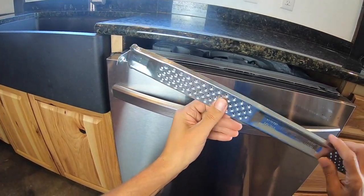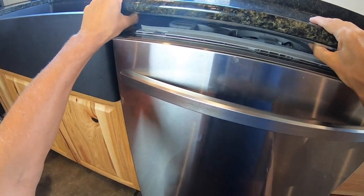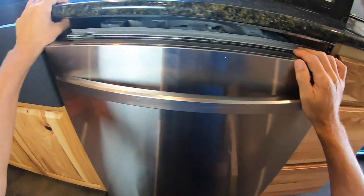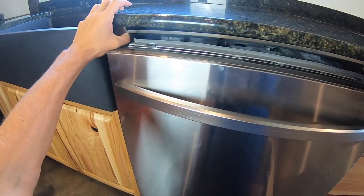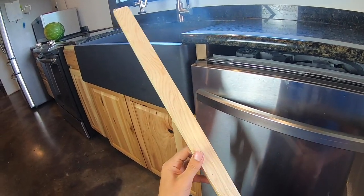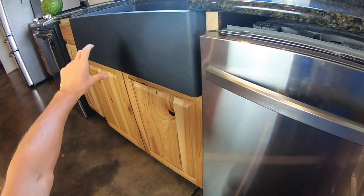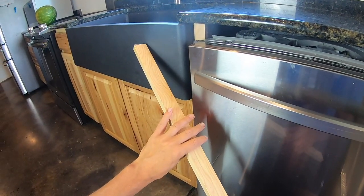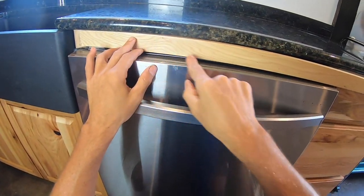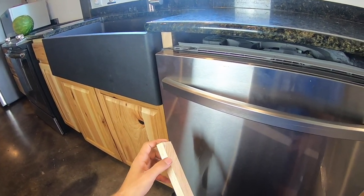The granite installers had installed a dishwasher bracket onto the granite and into the side of the cabinet, but there's still a giant gap. The dishwasher doesn't raise high enough with the legs to close it. So I'm going to use a leftover piece of cabinet wood that I removed from the base sink section to accommodate the farmhouse sink. It's a bit too big, so I need to measure and rip it down to the right height and width, then use a pocket hole drill to connect it into the sides.